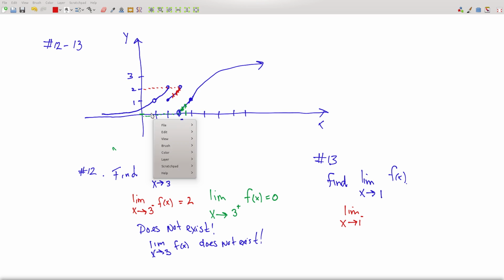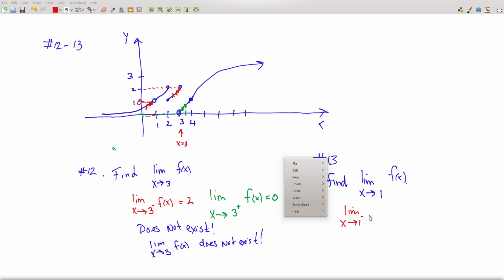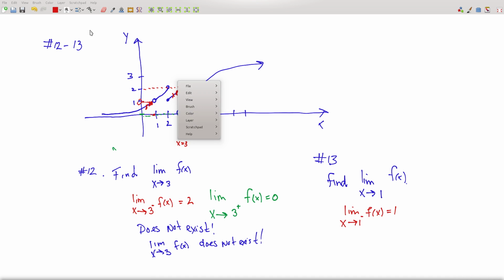So as the x values get closer and closer to 1, never getting there, but closer and closer to 1, what's happening to the graph? Well, right there is where we're at 0.5, and maybe this is 0.6, and right there is 0.9 and 0.99. It seems that the graph is getting closer and closer to y equals 1. So it appears to me, using this graph, that the limit as x approaches 1 from the left of f of x is 1. Let's compare that with the right-sided limit.